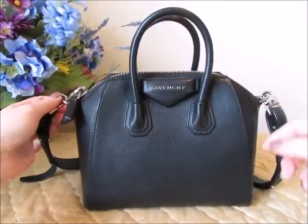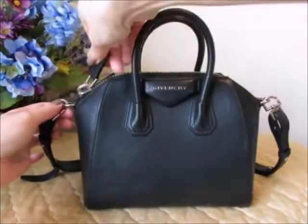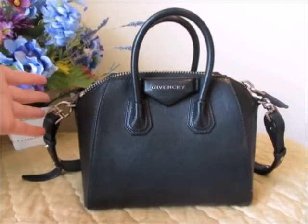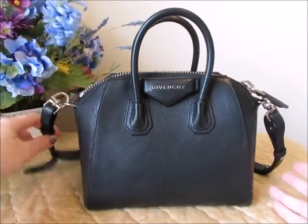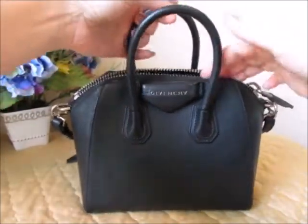It looks just phenomenal when you're carrying it or wearing it. It really, really elevates an outfit. It really does. I'm a little disappointed that I didn't buy it new, actually, because I've used it extensively already in the 5 months that I've owned it, and it's just really great. I love it, aside from the strap.